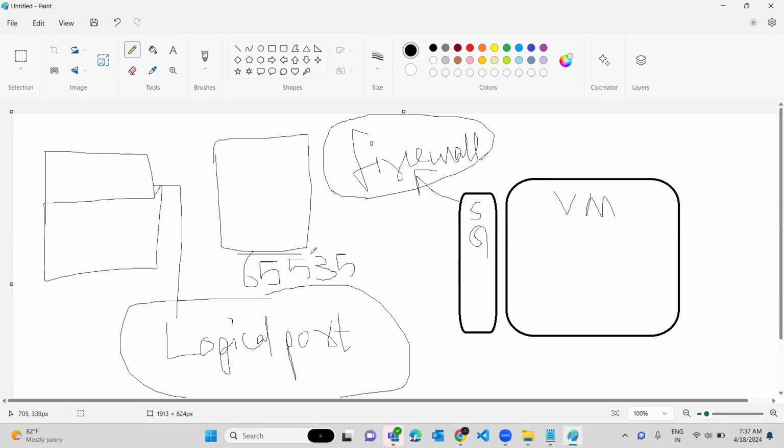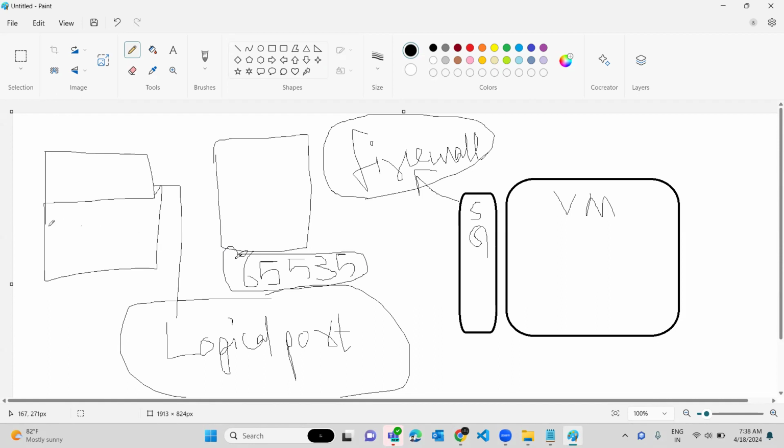For what purpose are these ports in a PC? Anyone know? Each port is assigned some task. There's one for HTTP, one for OpenSSH. They have been distributed for particular uses. There's a whole list. If you Google list of ports and protocols, you'll get a list. We need to learn some common ports, for example DNS ports, HTTP port, HTTPS port, some FTP port. We need to learn some common ports, like 10 to 15 ports.